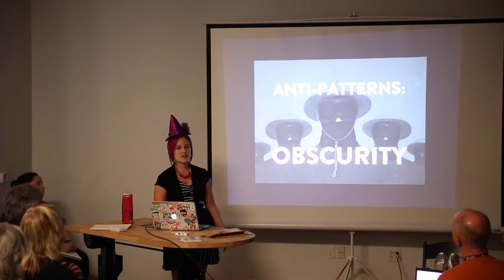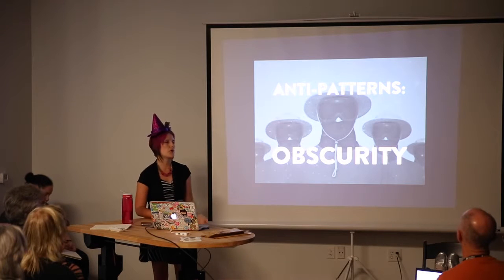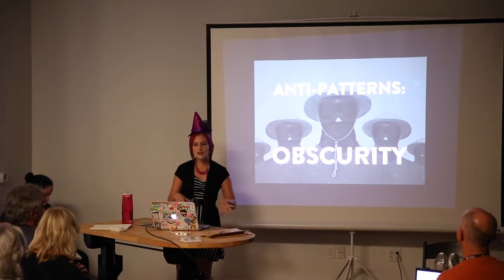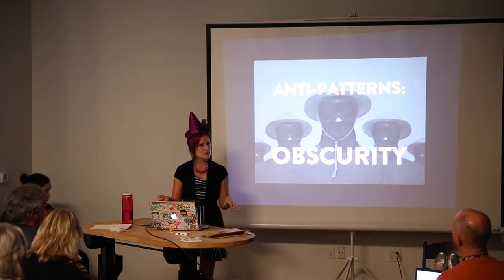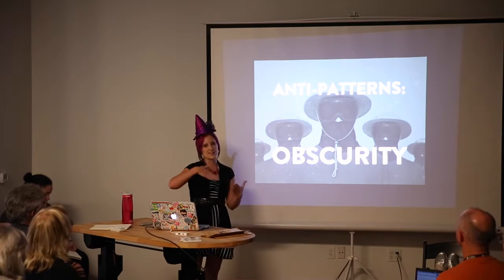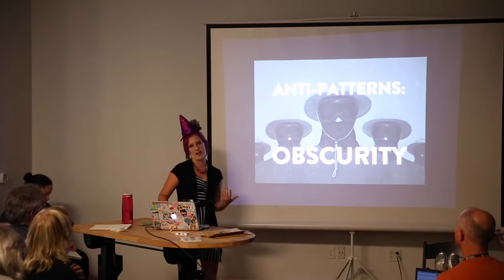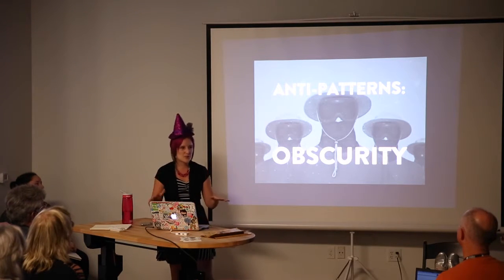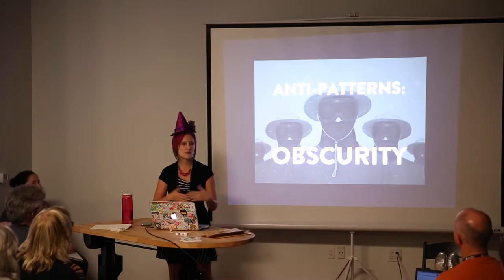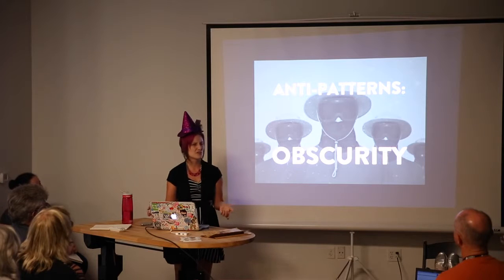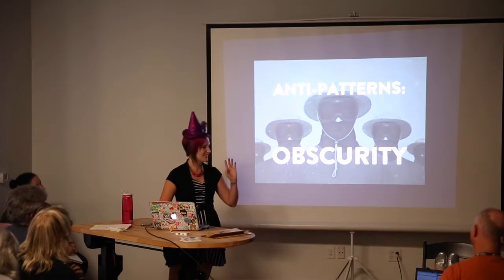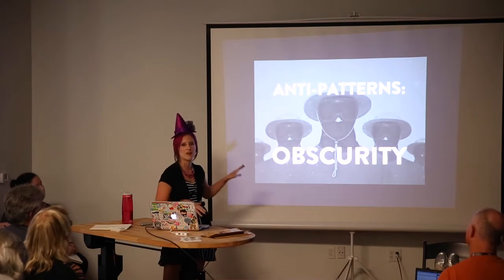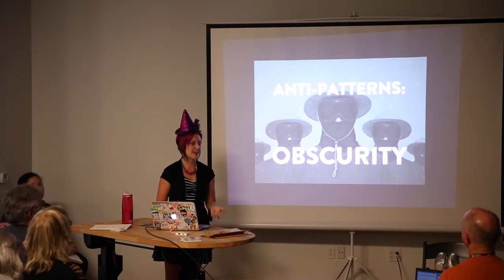I also wanted to make a little bit of mention of an anti-pattern of obscurity. So all these great frictionless design methods of making it really easy for people to do stuff, you can use that against your audience to make them do something they probably don't want to do, like subtle checkboxes that are checked at the bottom of a form saying, I totally want to receive all your spam newsletters, default checked. 99% of people probably don't want that, unless they're having a contest to see who can get the fullest Google inbox, which would be a sweet contest. Now I kind of want to do that. But don't use these frictionless patterns against your user. Please only try to use them for what they came there for.